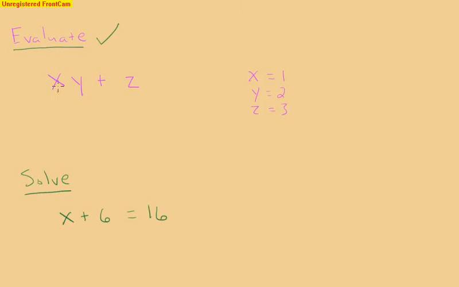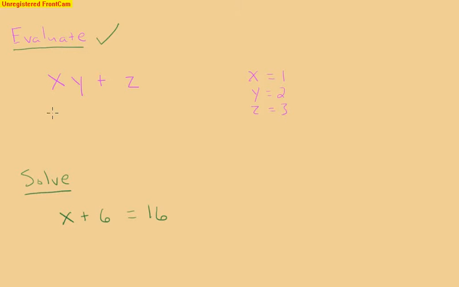These are called variables or unknowns. We use them all the time in algebra. They're letters that represent a value. And in today's lesson, they're going to give us the value. We just plug those values in, and then we evaluate. What is the expression equal with those assigned values?